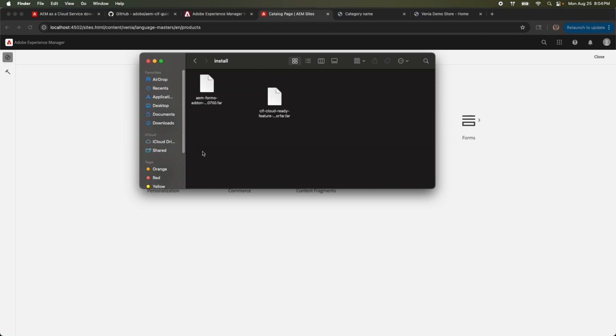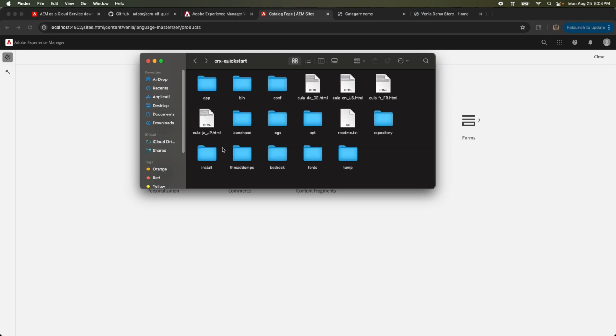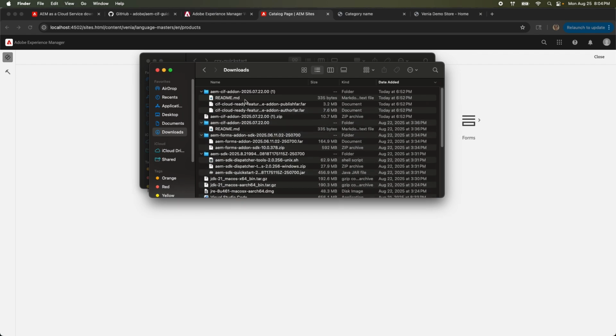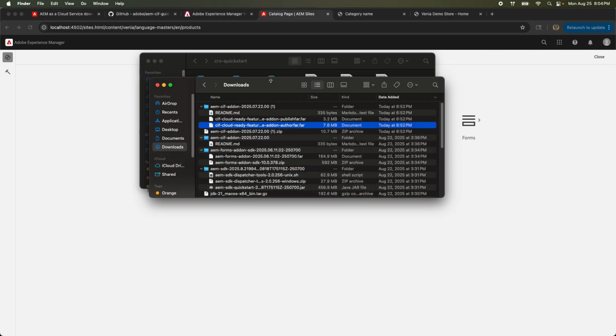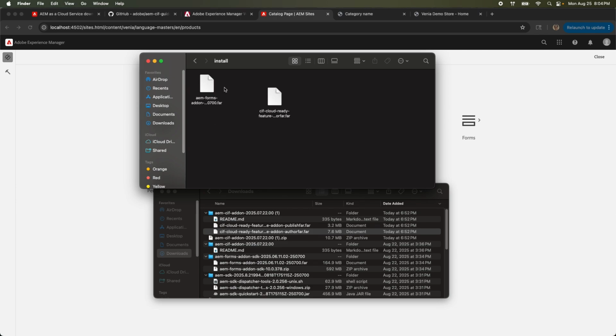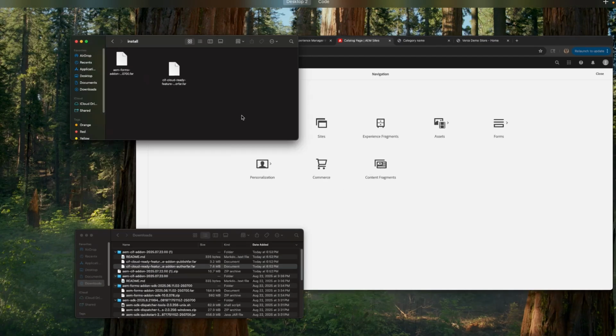We're going to create an install folder, much like I have here. And then all you need to do, once you have your install folder, is just drag your new downloaded author FAR into that install folder. In my case, I'm actually running the Commerce Integration Framework and some adaptive forms extension as well. But all you need to do for SIF is just drag this into your install folder. Now, once you do so, you of course want to restart AEM.